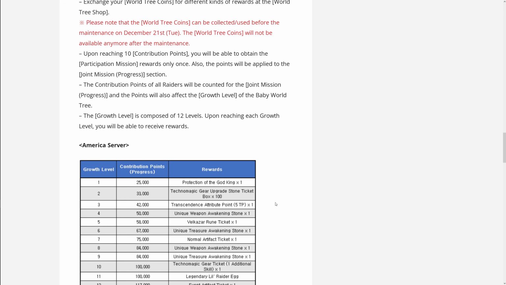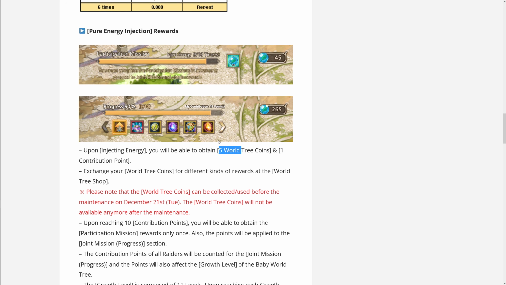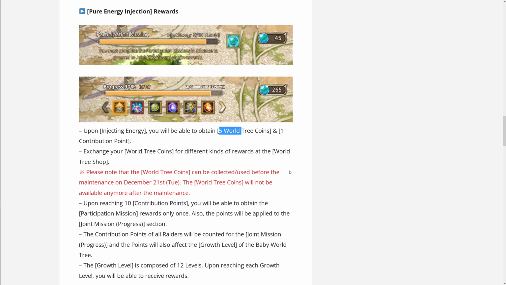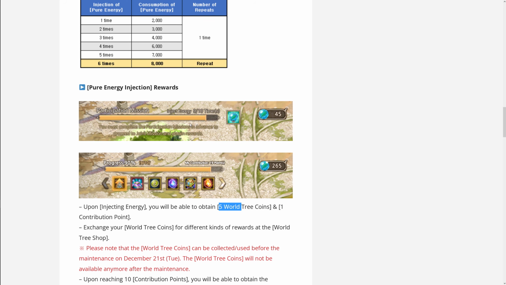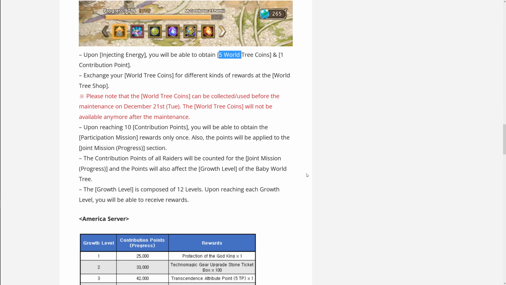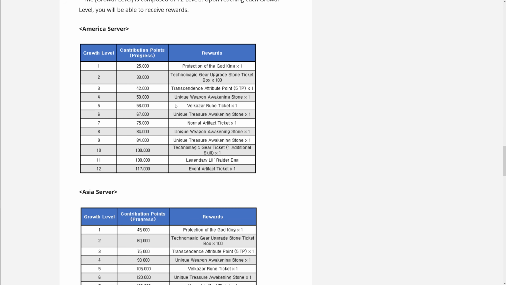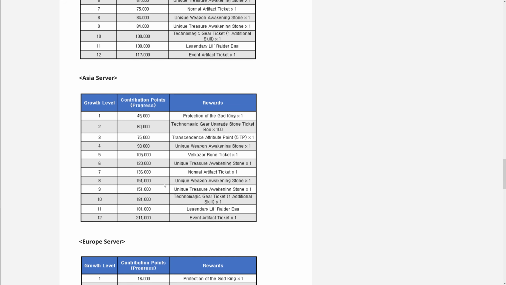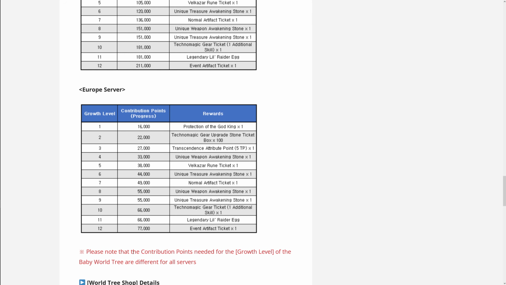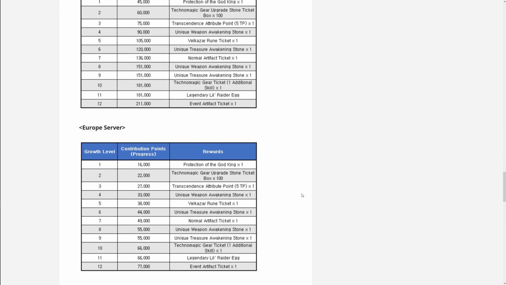As the tree progresses, you get some additional rewards. They do show them here. So if you reach the maximum level of the tree, you should get all of these rewards. But you do need to have like 10 times participation points, which doesn't sound too bad. And then these are the rewards, so that's all good. And it's different for each server how much contribution you need. America seems alright. Asia server is quite a big jump here, and if you check Europe, it's fairly low. So yeah, I guess this is based on server population and activity.